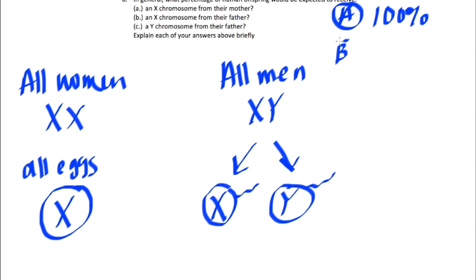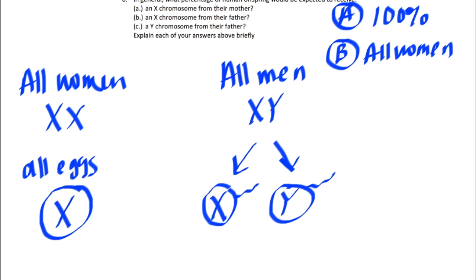Okay? For B, all females will get an X chromosome. So it just really depends on how you want to word this one. The question says what percentage of human offspring would, so you could put 50% or you could say something like all women. Or 50% will get, if you consider the population to be 50% men and 50% women. That's why it's kind of hard to put percentages for B and C. But I can understand if you write 50% what you're trying to say.